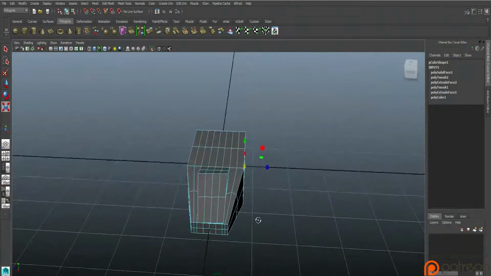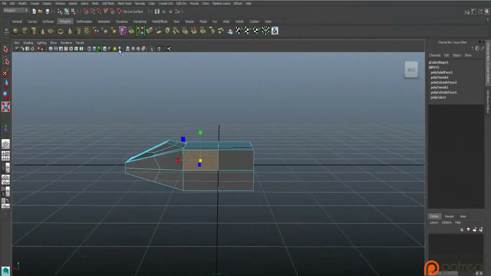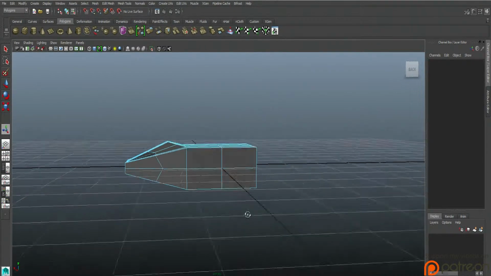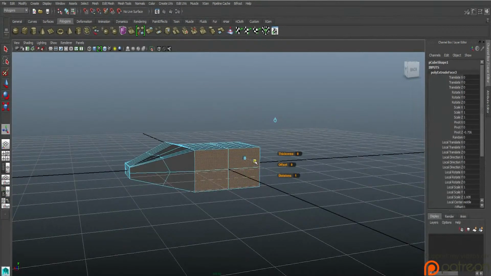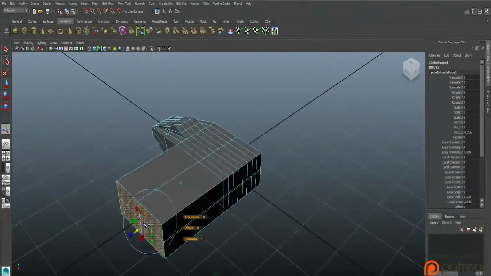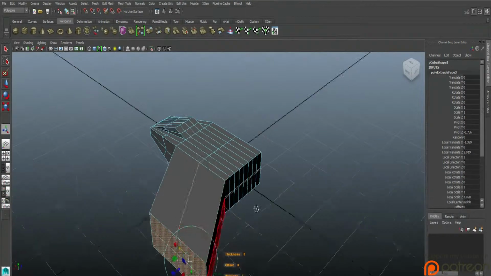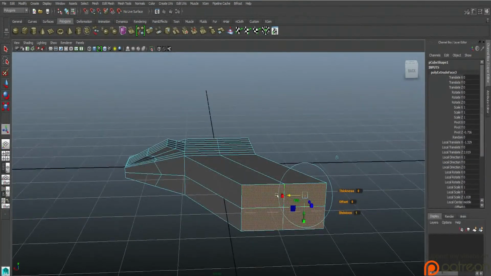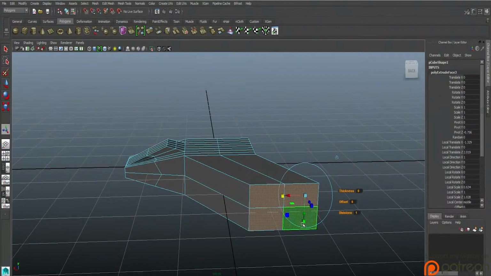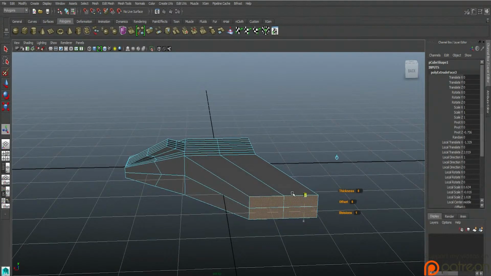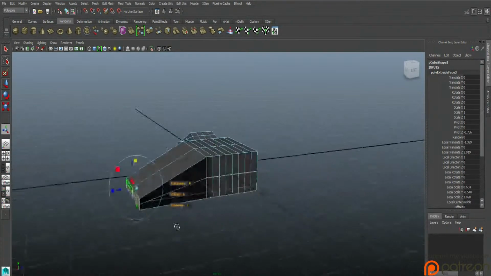So let's say that for all purposes we took this guy and wanted to extrude each of these. Oops. Let's just bring this out as a wing. You see already that we have the basis of a wing started here. So we want it to narrow down to a really narrow edge here.